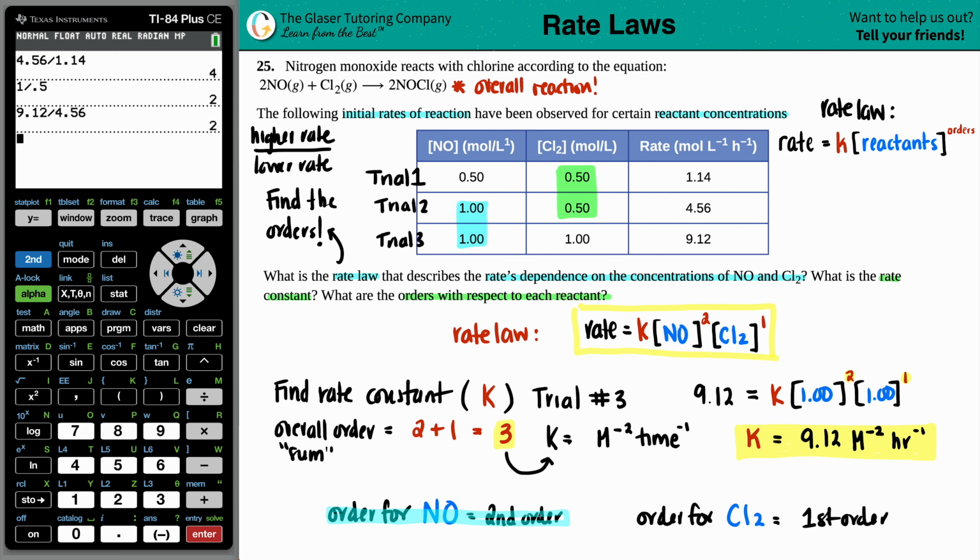So if they ask you with respect to, all you've got to do is take each reactant and say what's the specific order. If they ask for the overall order, you just add these up, just like we did to get the rate constant units. And that's it. What did you think? I hope this helped. This one was crazy, but I'm maybe 90% certain that this type of question you'll definitely see on a test or a quiz. Very common, so just watch out for those tables, okay?